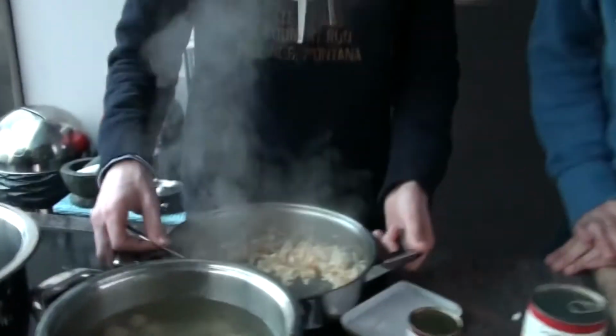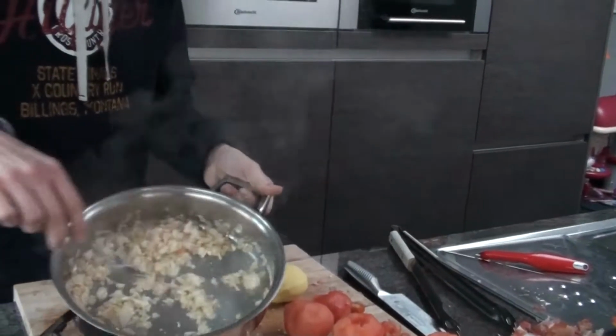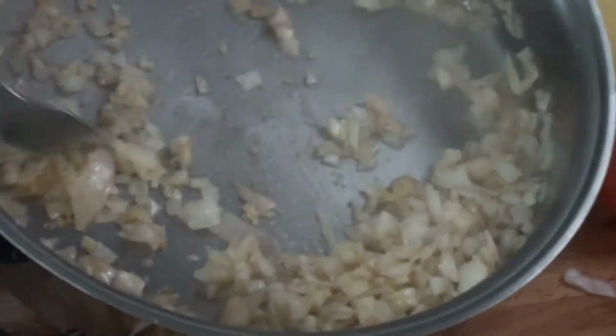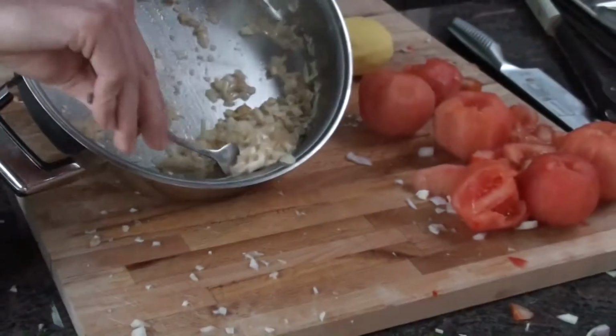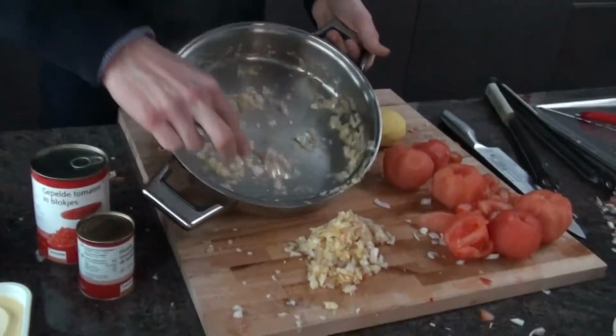Okay, so we finished our onions, and because we first need to get some water in our soup, we will put them back on their original place. Now we can almost start with the real soup.